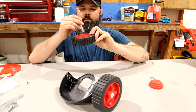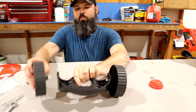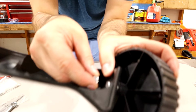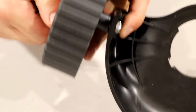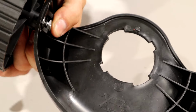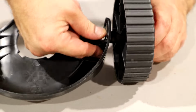So again, let's do this from the beginning. It's gonna go in like this. You're gonna slide it in so it's flush, put it in whichever hole you desire. I'm going with the middle hole. So get it started and then kind of just hold it down with your finger and then just turn this and it tightens up the whole thing. And it has a nylon washer in it, so it's a locking nut, so you don't have to worry about it backing up. And if it's too tight, just loosen it up a little bit.